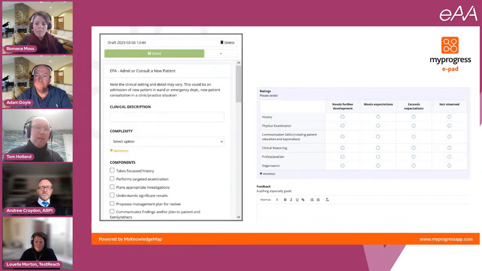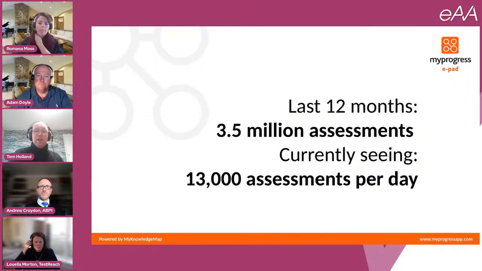So things like mini clinical evaluation exercises, which are being done not only through the clinical years of medical school, but also after medical school while the doctor's on the foundation programme in the NHS, and then when they go on to their specialty training. So across the maybe 5 years of their undergraduate medical training and then on into postgraduate medical training, they'll generate hundreds and hundreds of these very similar tools where they're being asked for feedback on the same thing over and over again in these live clinical environments.